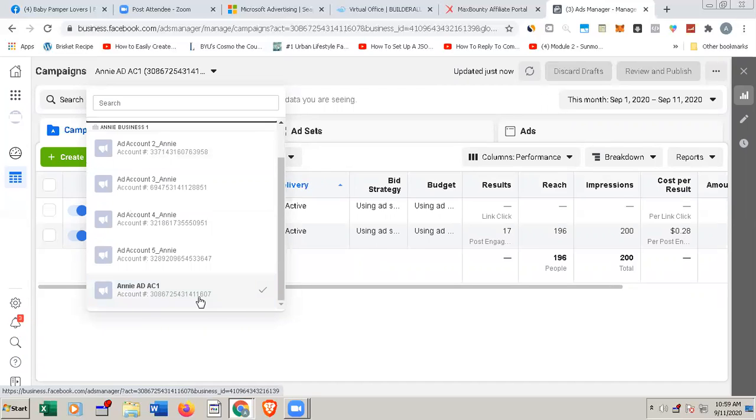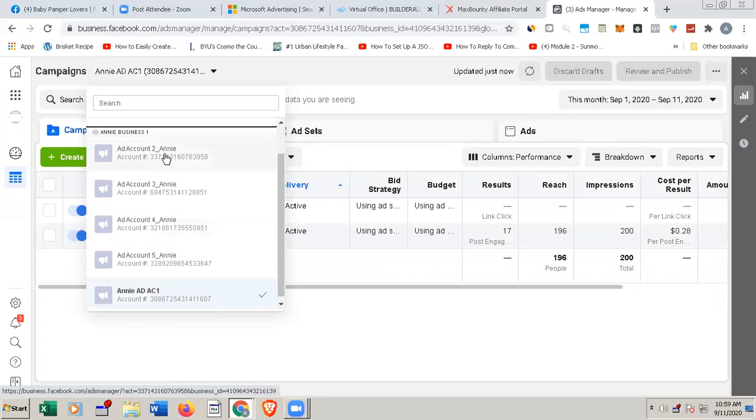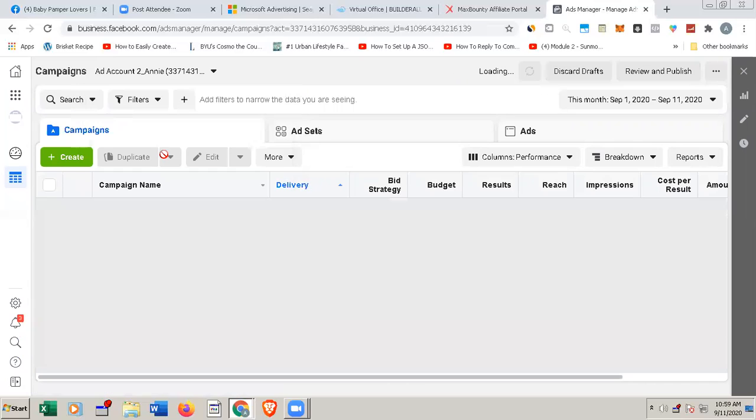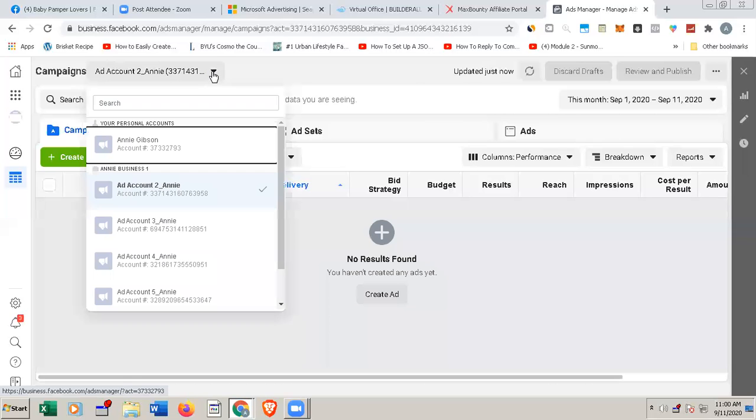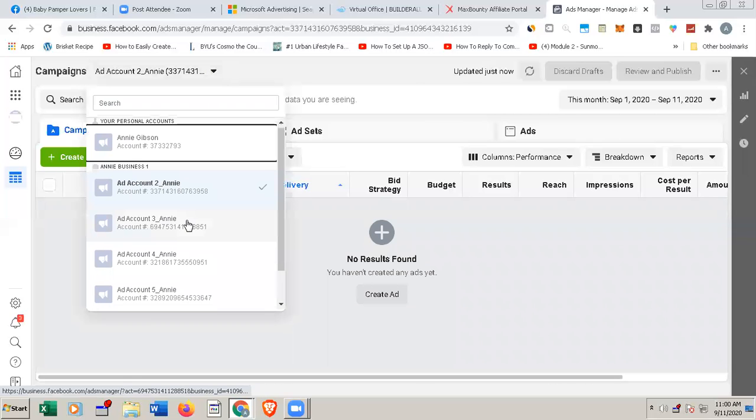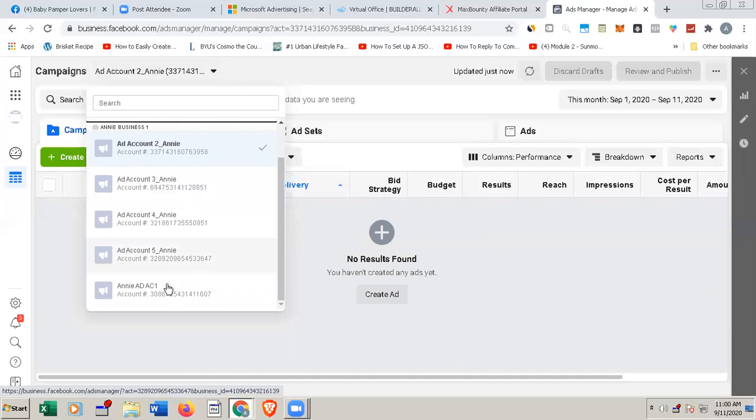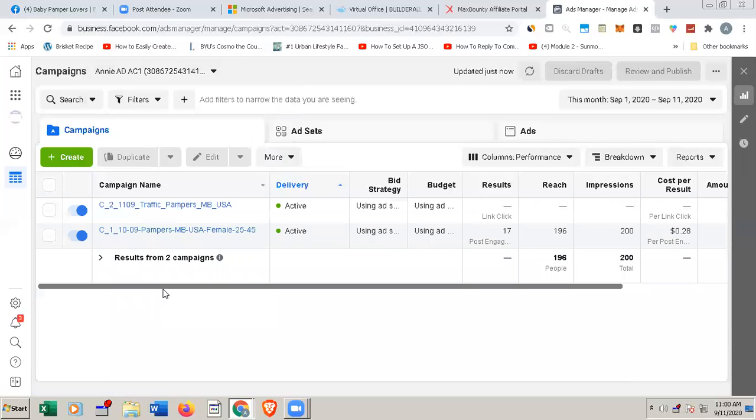Right now we are in ad account 1. If you go to your ad account number 2, you won't see any campaigns there because we don't have any campaigns. So don't get confused, because when you log in by mistake, you might go into another ad account and feel, oh, where are the campaigns? So you have to click here and come to ad account 1. The same applies for the other ad accounts. That's why we have those numbers.